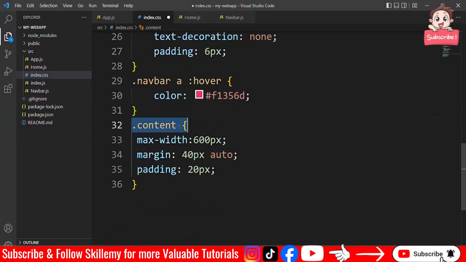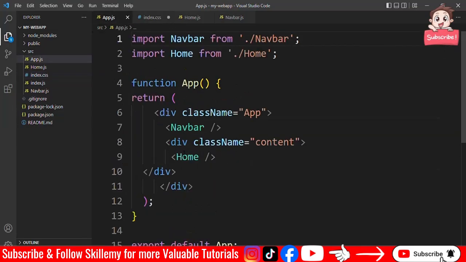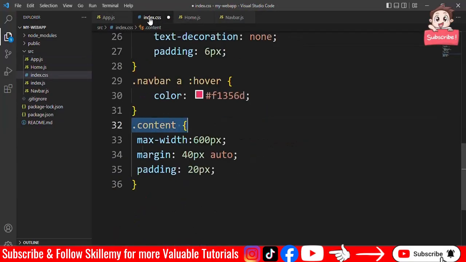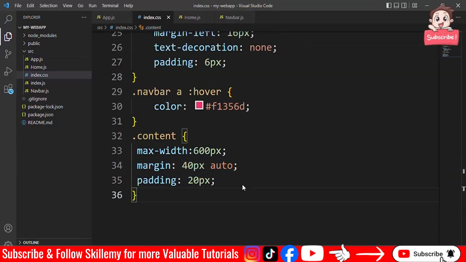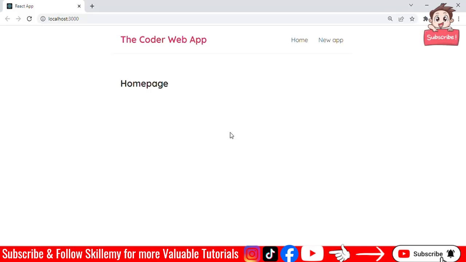And then the content, which remember is right here, so it's surrounding the home component at the minute. So we say right here, give this a max width of 600 pixels and margin, and then a padding of 20 pixels. So some very simple styles. Now if I come over here and refresh, we should see those styles take effect. So yeah, you can see that here. So that looks a little bit nicer.